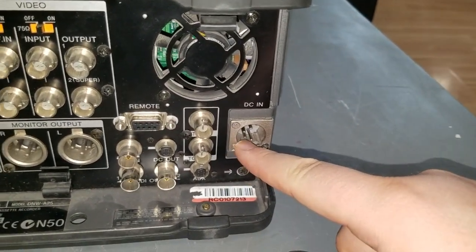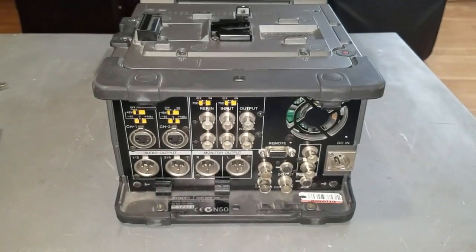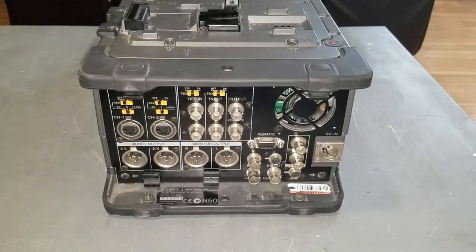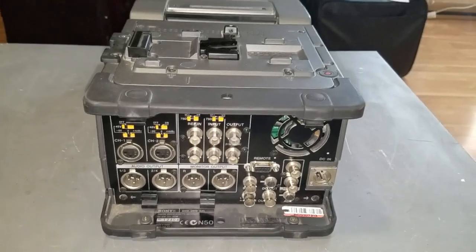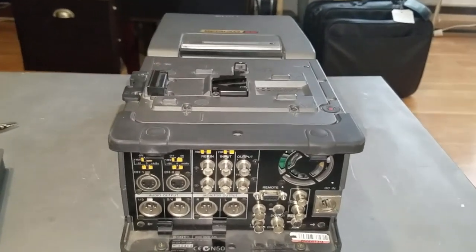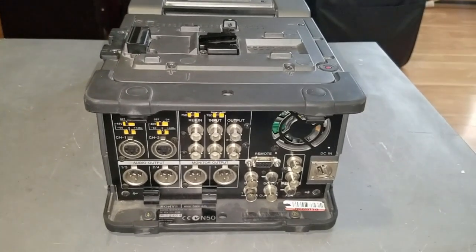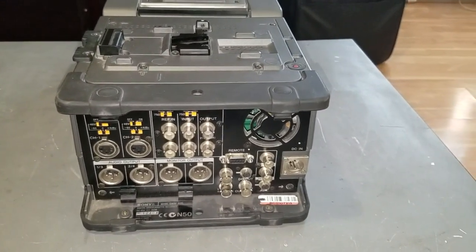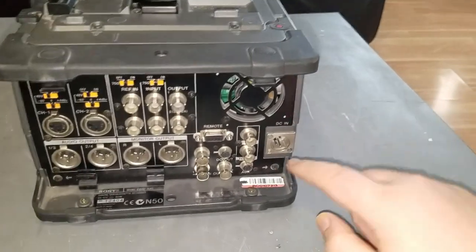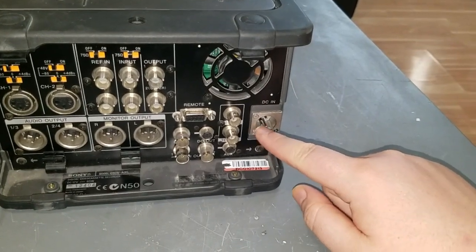And this turned out to be an issue because a lot of these standard 4-pin broadcast power supplies only supply 2 amps. And when me and the station manager dug this thing out of a storage room so we could test it, see if it worked, we plugged a power supply in it, and when we turned this thing on, it just turned on and off and on and off and on and off. And it turns out it was because it was tripping the power supply, sucking way too much power for that power supply to handle. But we didn't know that, because most stuff that uses this connector draws 2 amps or less of current, so this thing's sort of an oddball.